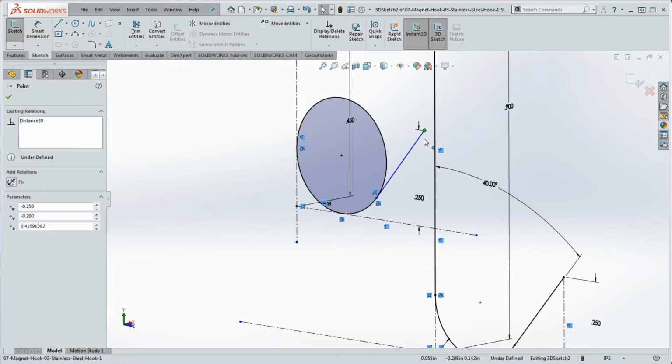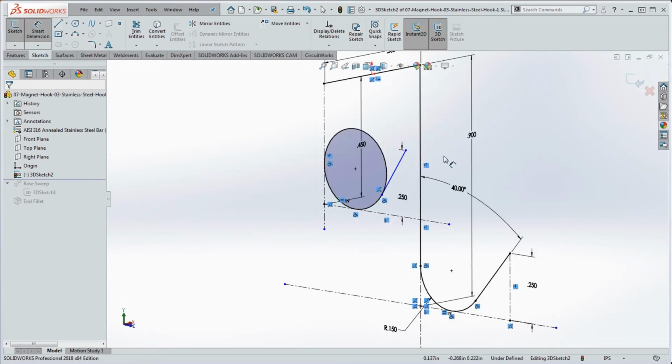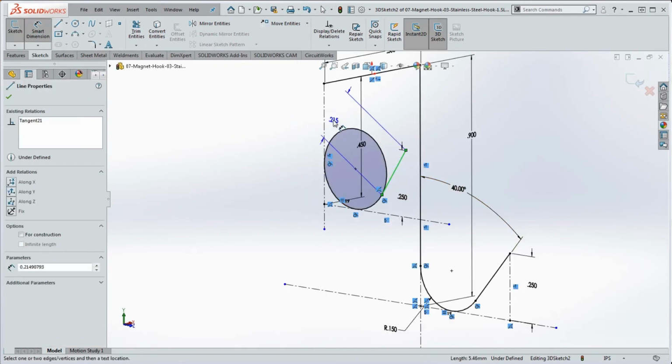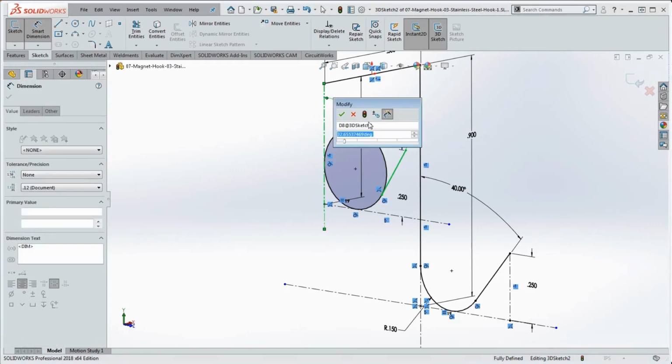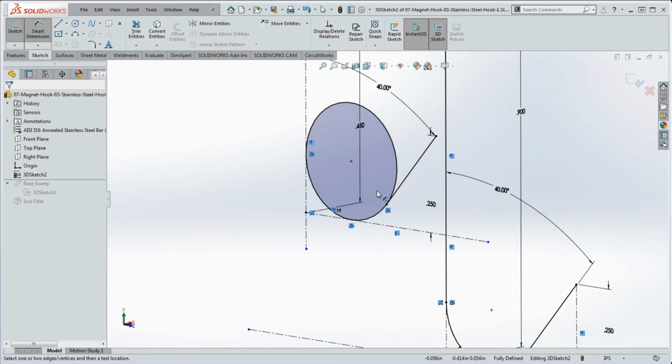So why is that blue? Well, let's see. Sometimes you can take the endpoint of a line, both in a 2D sketch and a 3D sketch environment, move it around and see what you need to do. And what we're missing here, which is pretty obvious, is that we need to put in that 40-degree dimension. So between those two elements, we're going to make that 40 degrees. And now that's black and it should be ready to go.